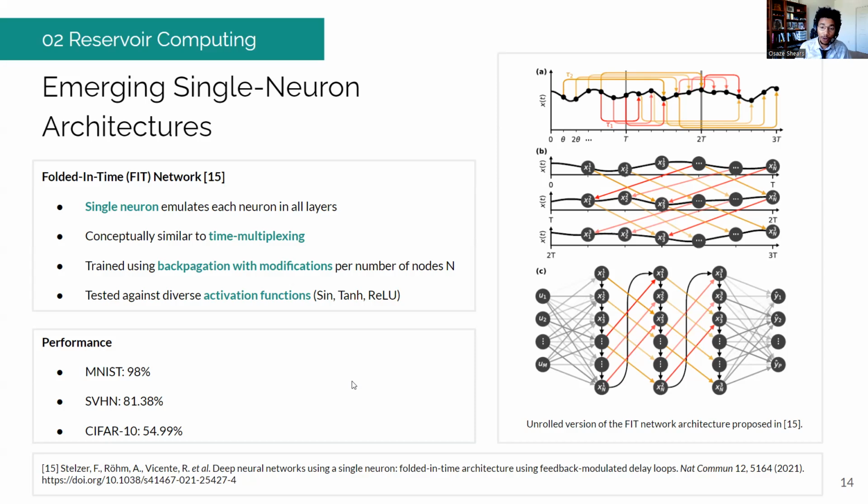This paper is pretty significant because they show that with this single neuron approach, a network that only has one true artificial neuron, they're able to get pretty competitive accuracy for some common machine learning benchmarks like MNIST, which is a digit recognition data set, and CIFAR10, which classifies thousands of different images into one of 10 different classes.